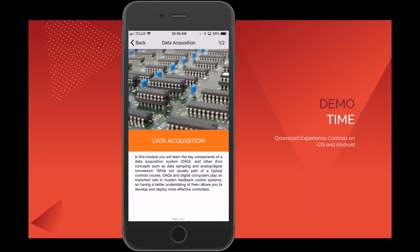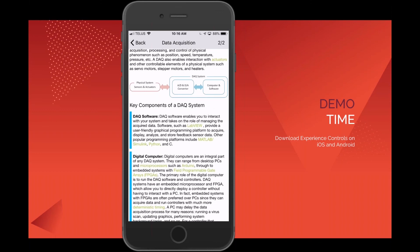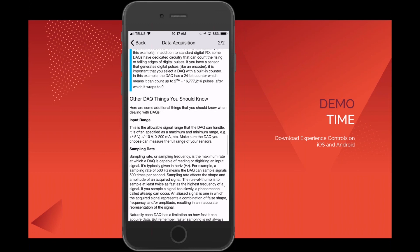Every single module starts with a motivation statement for why you should learn about this particular concept — from sensors all the way through to observers. We cover the content in an intuitive way, with green call-outs where you can learn a refresher on a concept. You can link from module to module. We have 'Basics' collections covering the key aspects of a topic, along with demonstrations, examples, and images, so you can see exactly what we're talking about.